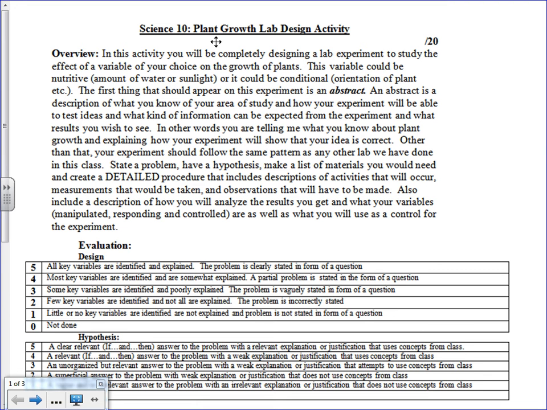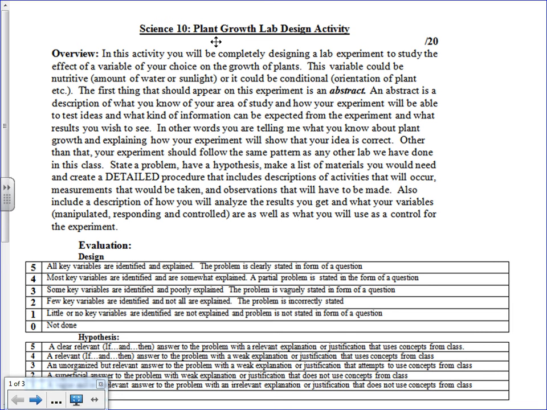Then you'll have your problem. What is the effect of whatever variable you pick on the growth of a plant? And then you will have your design. That will be the manipulated, responding, and controlled variables. How many manipulated variables can you have? 1. You can only test one thing, or you'll never know which of the things you're testing actually cause the plants to change their growth. So you have to make sure you identify only one, but more importantly, when you actually write out the procedure, that you are actually only testing one thing and that you don't forget something else. Everyone follow me on that?